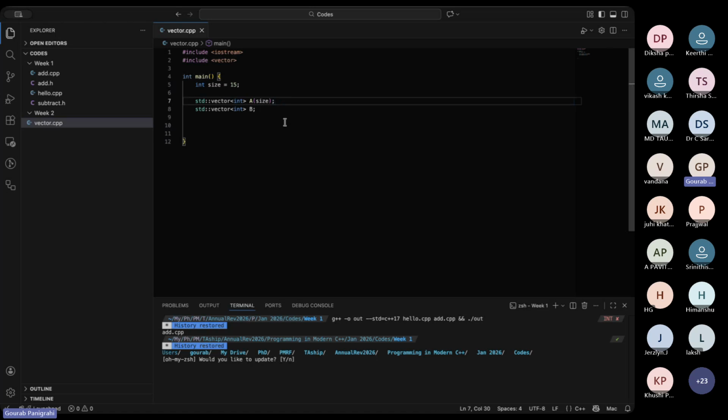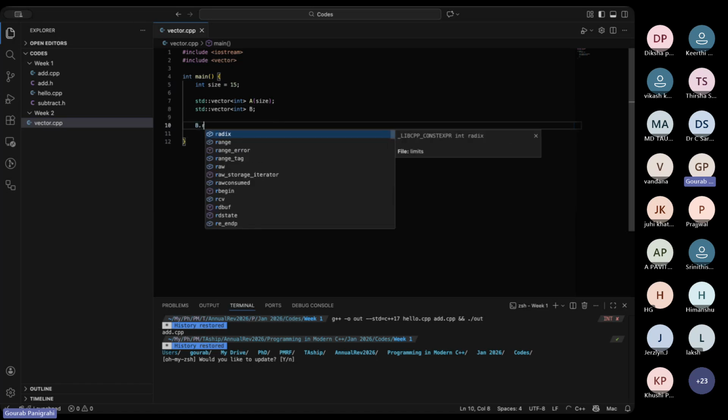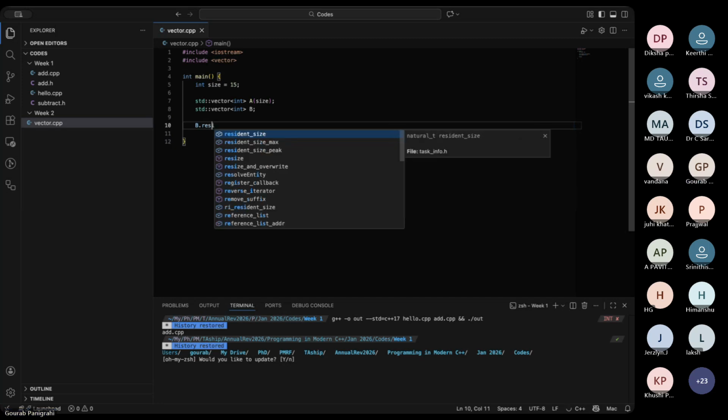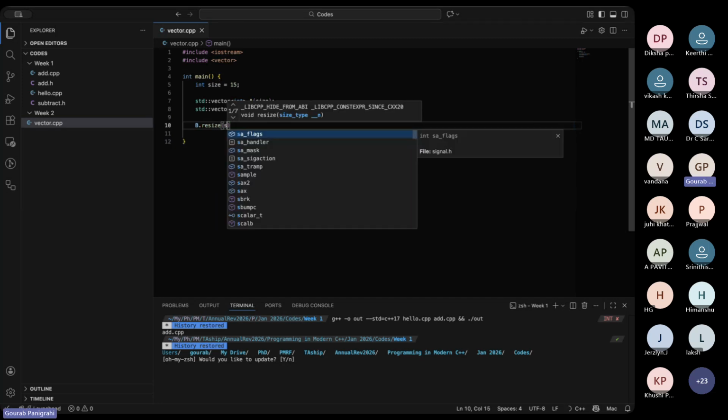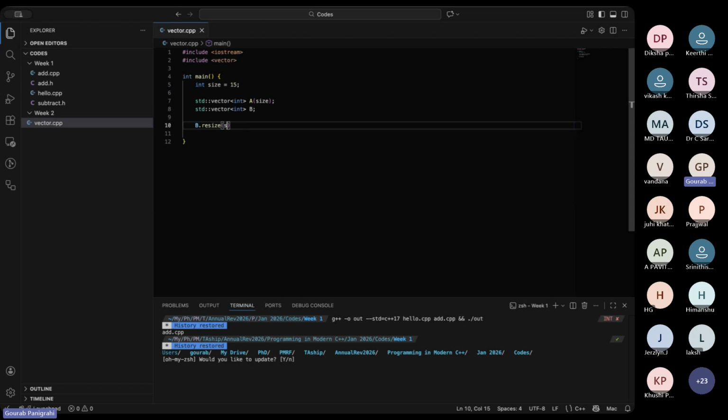But you can also do it this way: you do not give it any size, but just say there is a vector B, which currently doesn't have any memory allocated, but I want to resize it later on. Hence, there is a useful resize function which you can use. Let's say I pass a constant number like 10. Passing 10 makes vector B a size of 10 integers, and A is 15 integers.